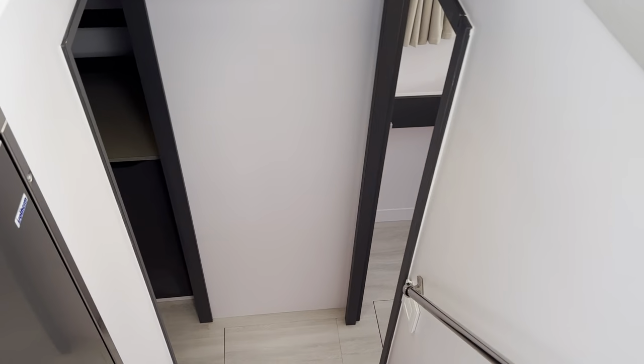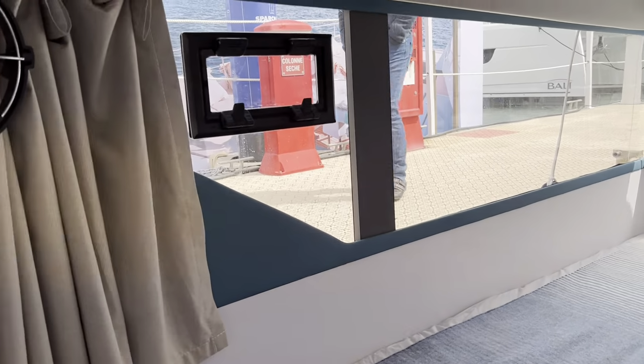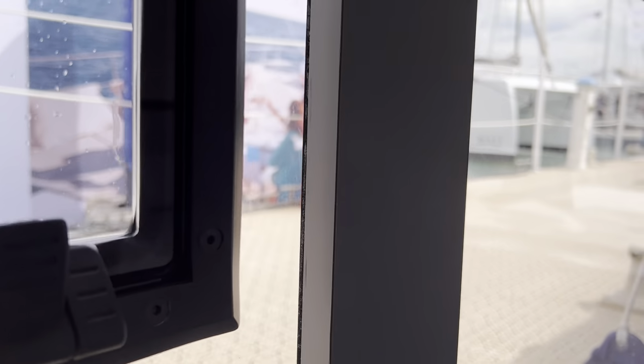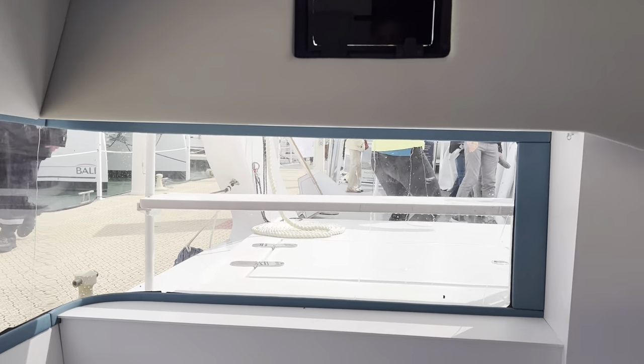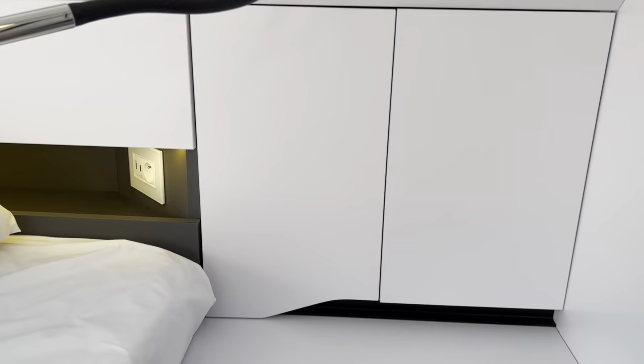Oh, let's go down below and look at the cabins. Oh wow, look at this. Huge window. And if you notice, the window is more inset, so the waves don't splash at it. This window is unique to this particular boat. Nice, beautiful bed. Lots of storage again. Storage here. This is all storage.